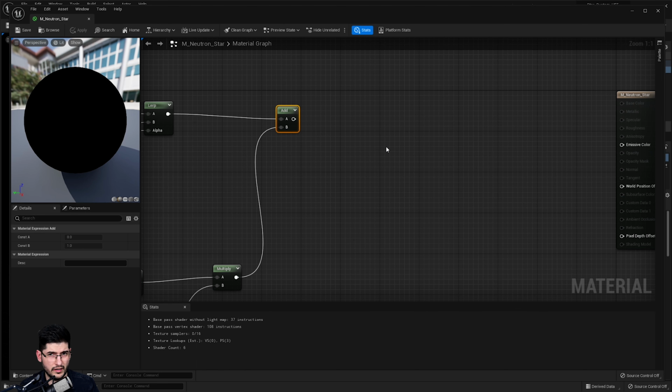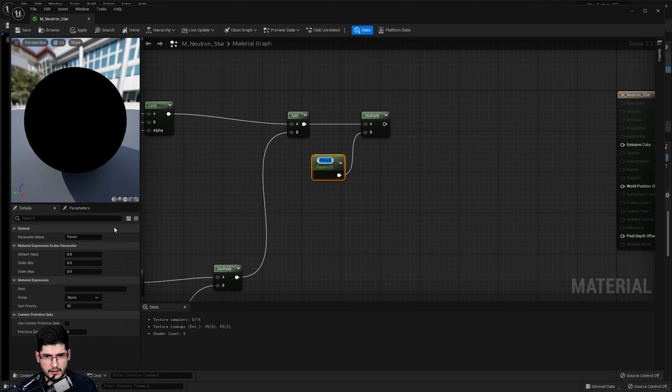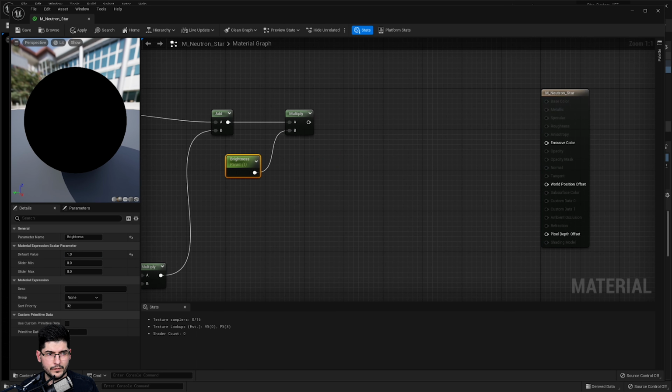And as I've said, Unreal Engine 5 preview does crash a lot, to be honest. So we've got this add node. I like to copy and paste a lot of these nodes all the time. So, I'm going to bring my multiply here. And we can set a brightness at this point. So add a new parameter, put it in here and convert to parameter, call it brightness. So this is going to affect the brightness of the entire neutron star, not just something in this particular element. So we'll leave that to a default value of 1.